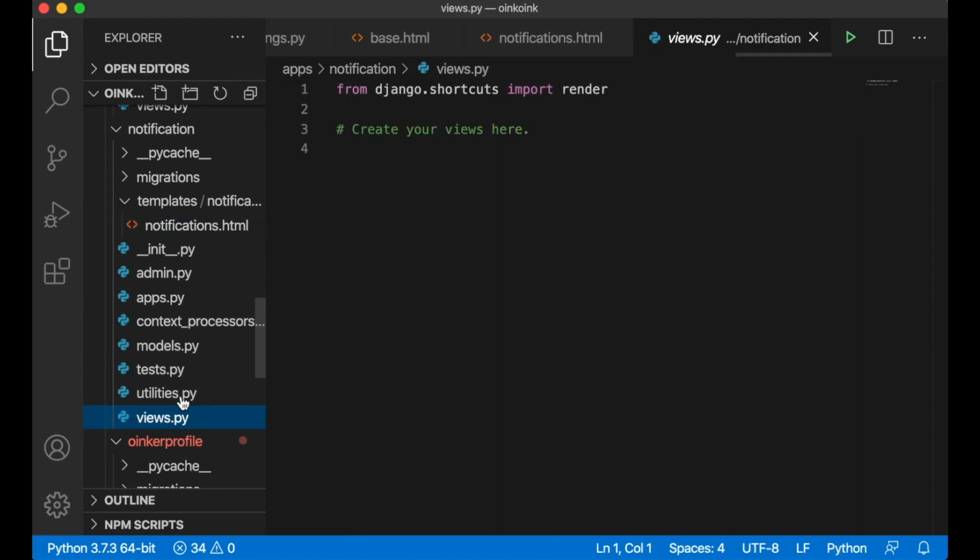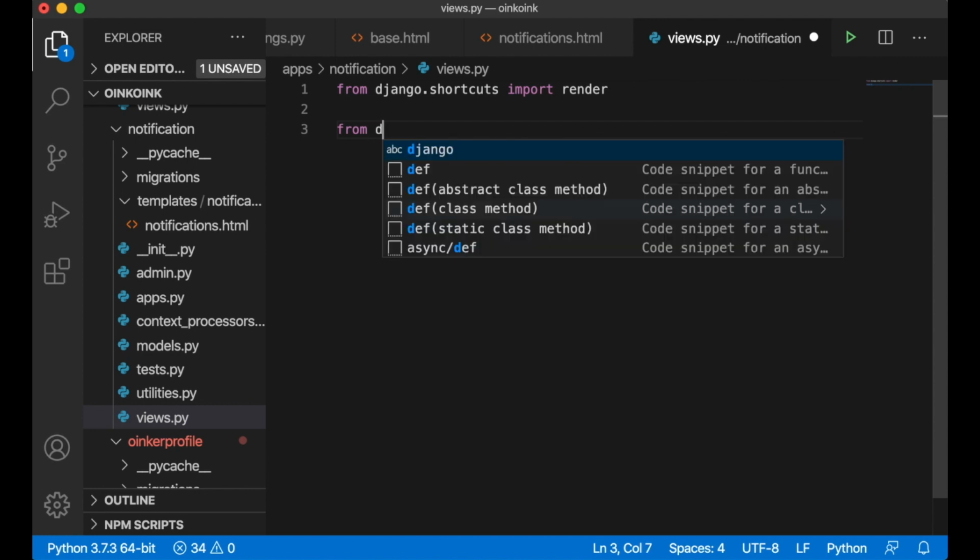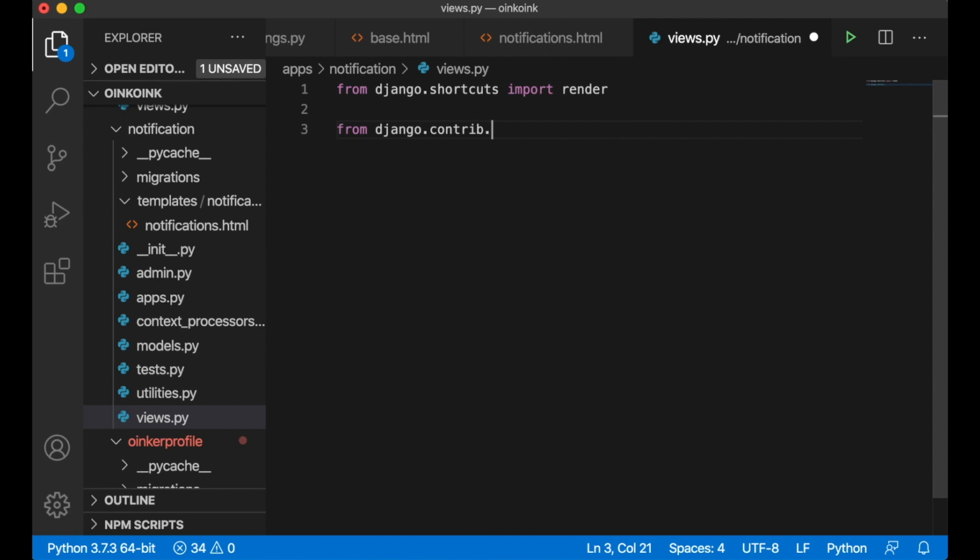So inside the views.py, I first include the login required decorator from django.contrib.auth.decorators, import login_required, and I need to import the redirect shortcut.